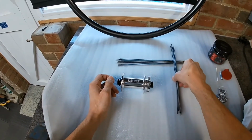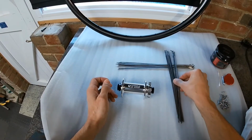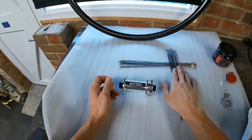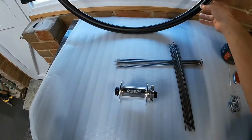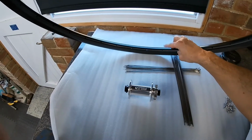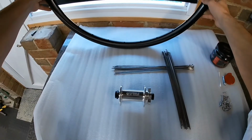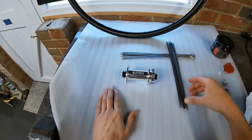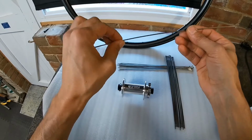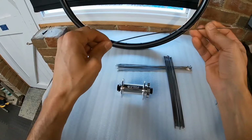You will have to enter what type of lacing pattern you're going to do. Most commonly it's a 3-cross pattern, which is what I will be doing. And also worth noting, these are asymmetric rims, so the holes are 2 millimeters off centre, which you will also have to input onto the calculator. And it'll take into account spoke stretch, and you'll need to input what size spoke you're using so that it can calculate that spoke stretch.